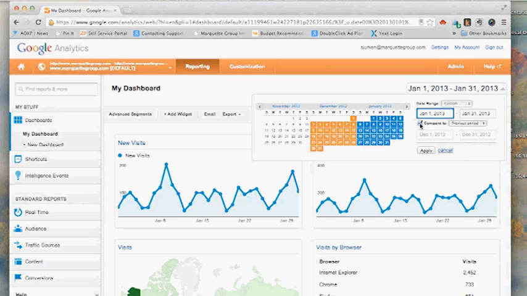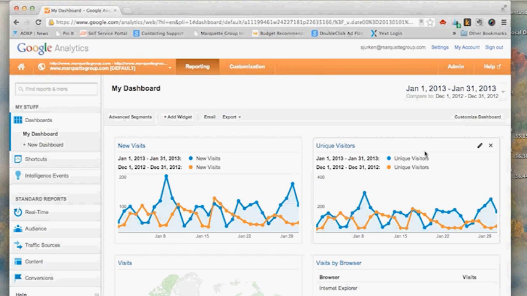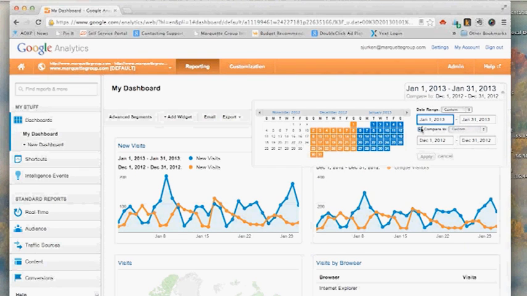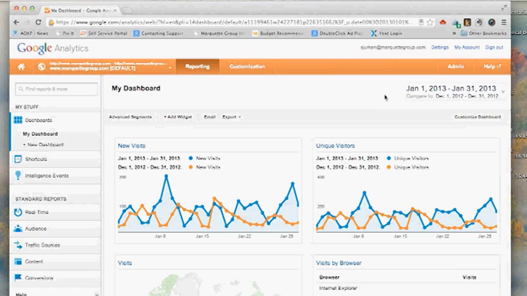But an often underutilized feature is comparing either to the last month or to the last year, depending on what length of time you have analytics data for. In our case, with this account, we can't go back a full year, but we can compare to the previous month and look at how traffic has differed based on whether we have different marketing campaigns underway. Maybe we have a more aggressive marketing push in January than we had in December, and we would hope to see those results in the analytics statistics. So that's time ranges. The only limitation really is how much data you have in the system. If you try to go back before you had data coming in, it'll just show zeros.